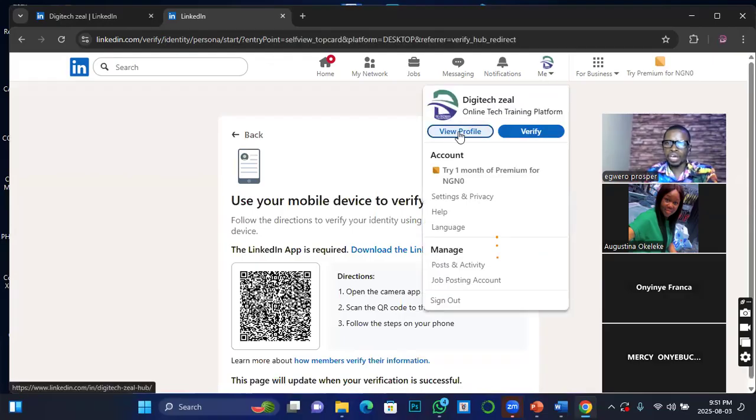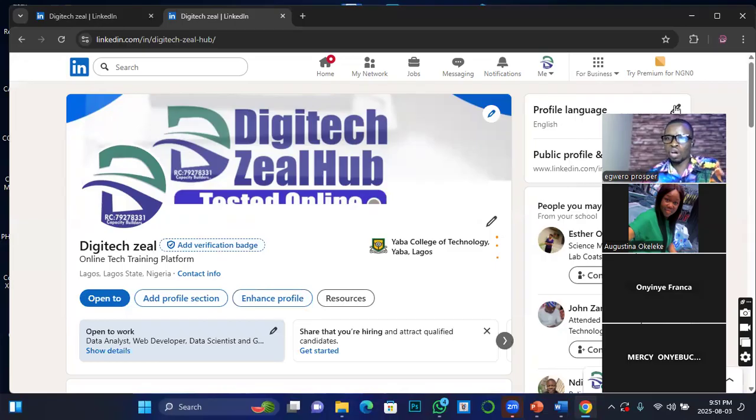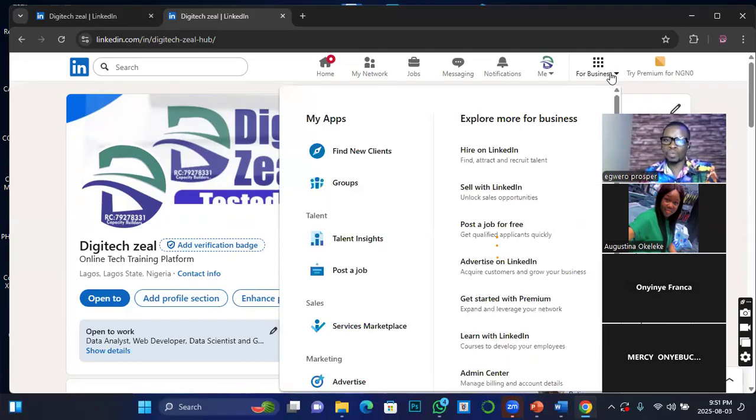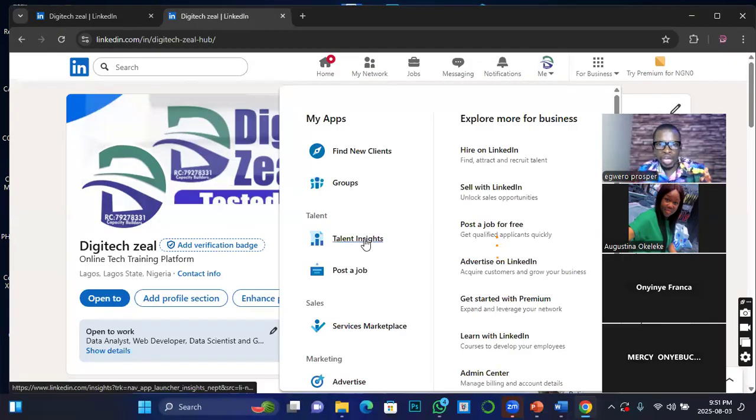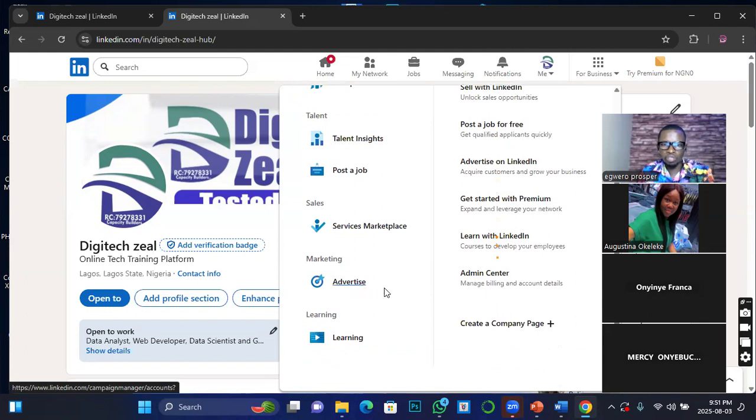Then another option that you need to know how it works is business. If you want to run paid ads, find new clients, check for groups, though I've shown us that, search for talent insights, post a job, and the service marketplace, you want to advertise.